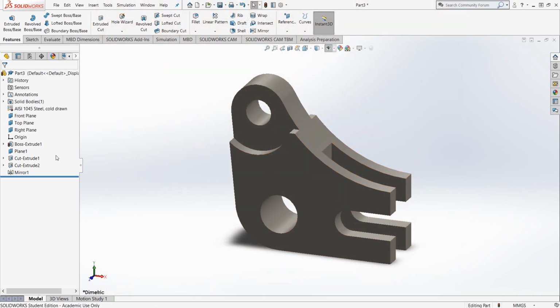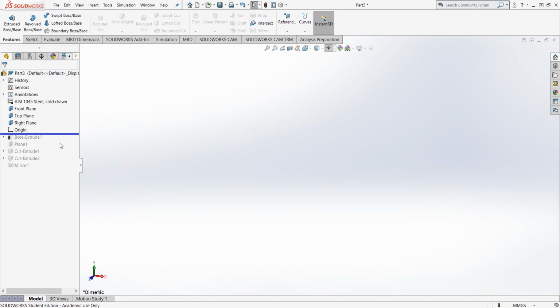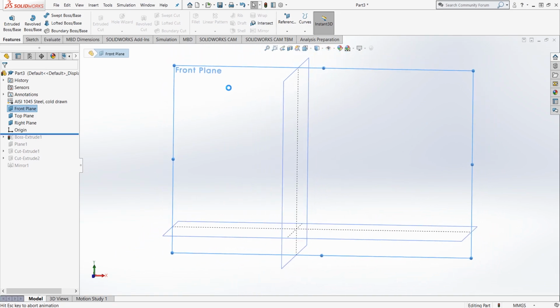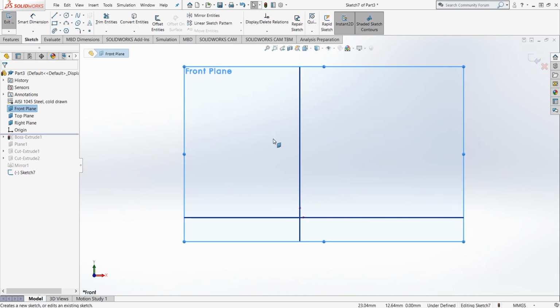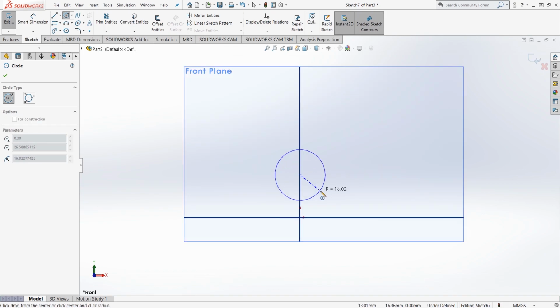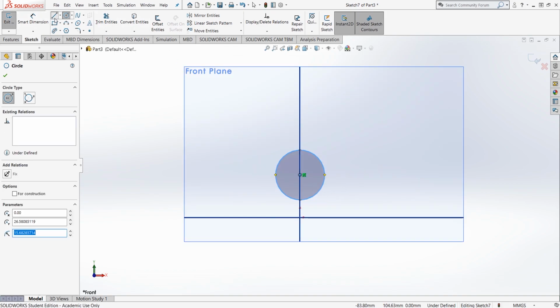So, if you haven't learned yet, on the left hand side here we've got the rollback feature, and I'm just going to roll all this back so I can get going. Personally, I like to start stuff on the front plane. You can start it wherever you like. I'm going to start with that bottom circle. I'm also going to add a construction line to it.